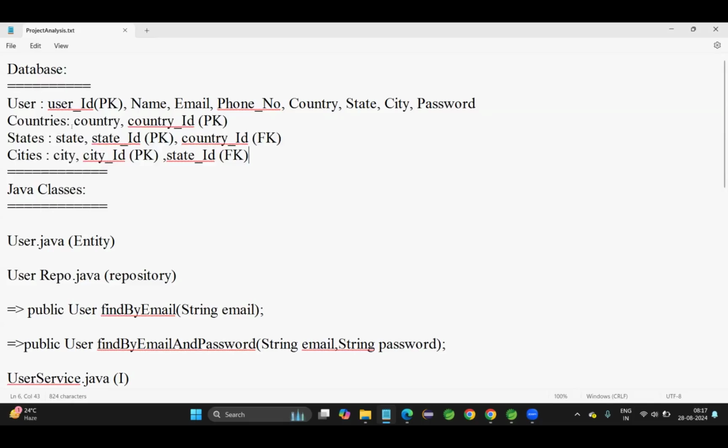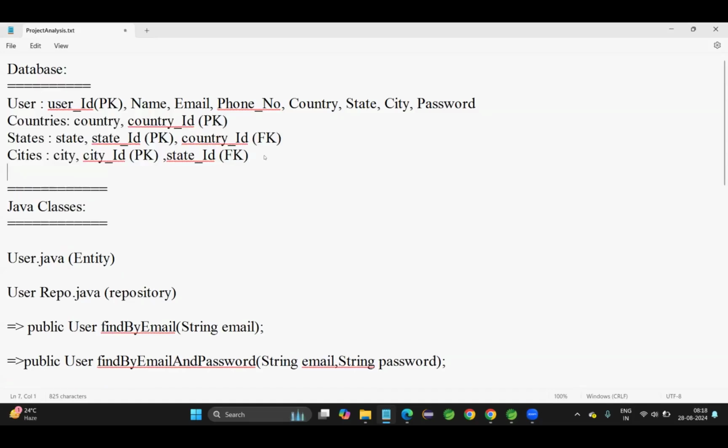For countries, every country has a primary key, and that country primary key will be used as a foreign key in state. So based on the country ID, we will get the state. The state primary key will be used as a foreign key in city. So based on the country, we will get states, and based on the states, we can get the cities.